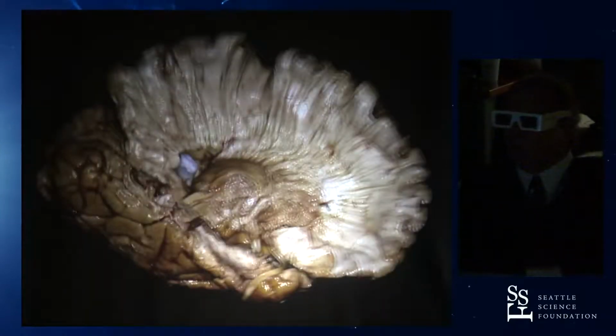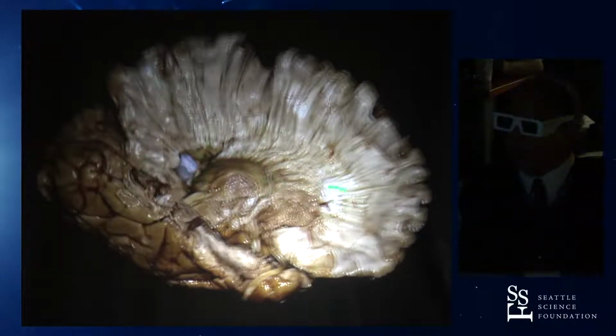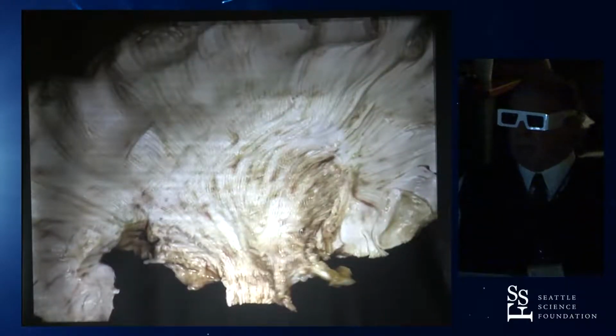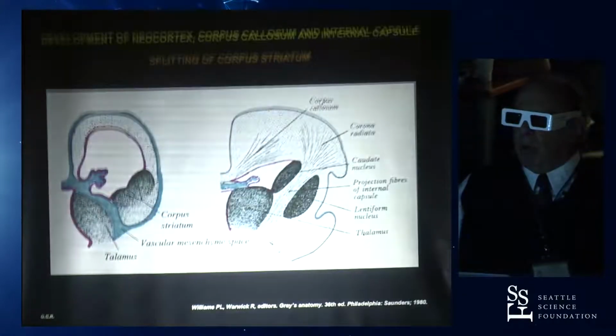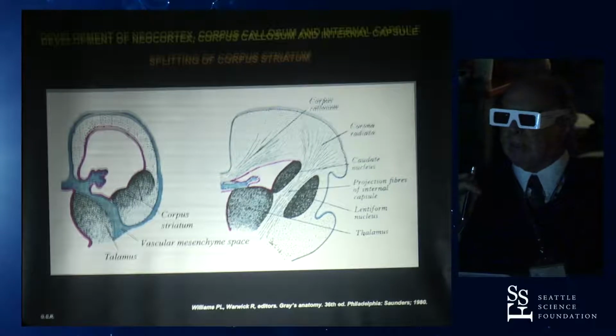If we remove the capsule, we see the fibers that are rising from the thalamus. I mean, if we remove the more lateral aspects, we're going to see the more medial fibers of the internal capsule, which are the thalamic radiations. Okay, they just arise from the thalamus and go towards the cortex. Again, the internal capsule. And to understand more about what happens to the striatum, let's remember that the striatum, to start with, was a single structure.